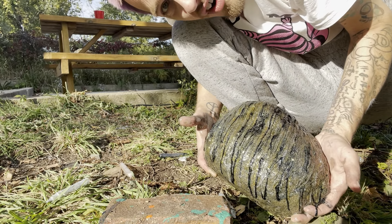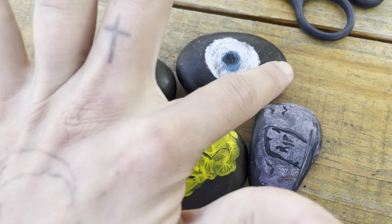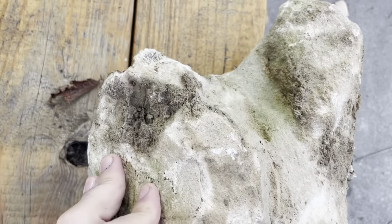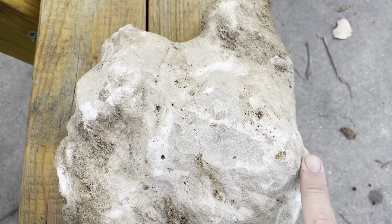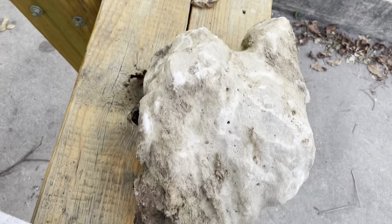Alrighty friends, here is our rock. I'll include a picture at the end of what it looks like dry, but I love it. Oh my goodness friends, what a fun time this has turned out to be. Let me flip you around real quick so I can show you guys just one last close-up of all the rocks we painted. I love the eyeball one so much — these two are probably my favorite. But now we are in fact going to take this hammer. I'm going to try not to damage these crystals — you can really see them now. We're going to give this rock a couple whacks and see if we can find any more crystals. I feel like rocks with these little holes in them are where crystals develop because water and minerals have a chance to get inside.